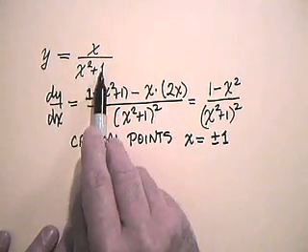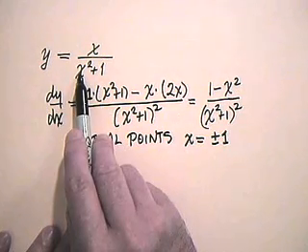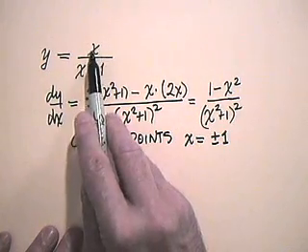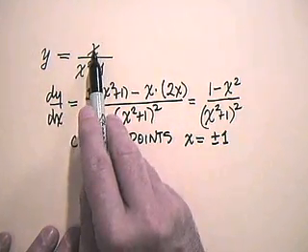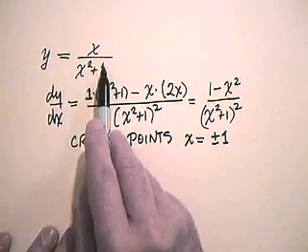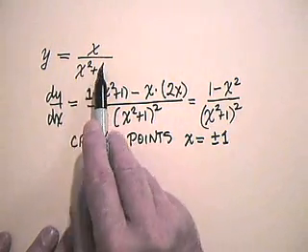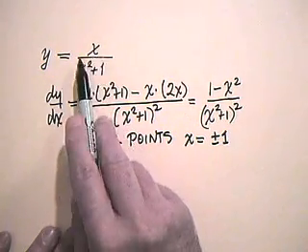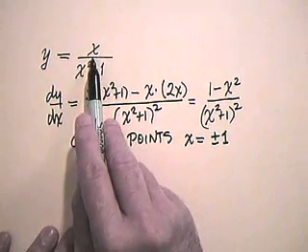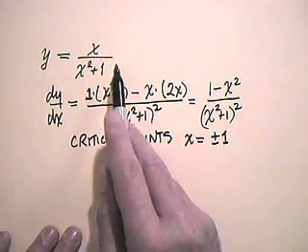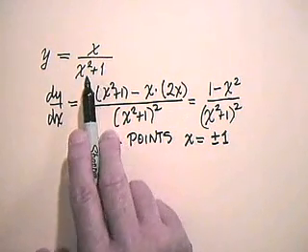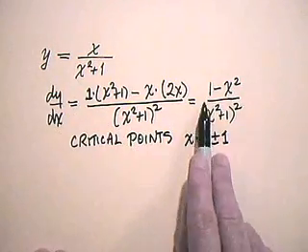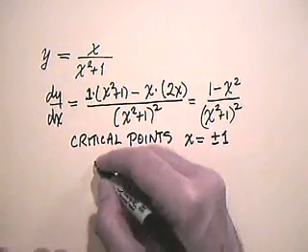Notice the denominator is the same no matter whether x is plus 1 or minus 1, and consequently the sign is determined by the numerator, and when x is positive, it's positive. When x is negative, it's negative. In fact, when I look at this denominator being an even function and the numerator an odd function, I see this as an odd function. So if I look at its graph to the right of x equals 0, I can reflect it back, turn it upside down to get the graph to the left. So at x equals plus or minus 1, our derivative vanishes.